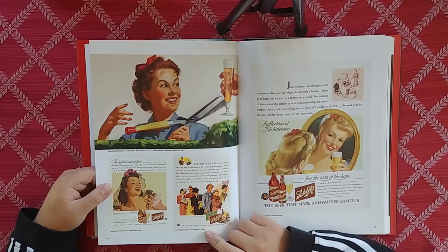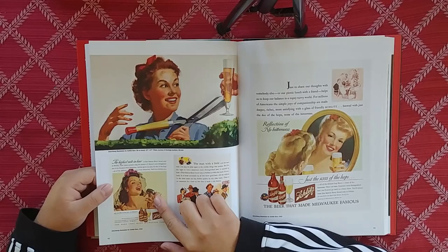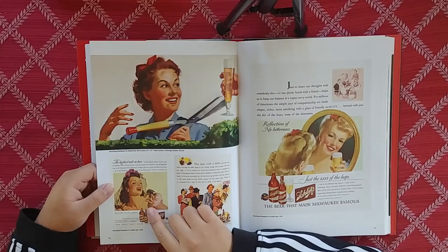Look at that. Got this beautiful painting of a woman singing. Those microphones are really cool. I wish they kept that design. Because microphones today always have the same kind of ice cream cone design. But this is a little different. It looks strangely more futuristic. You know what I mean? Yeah.